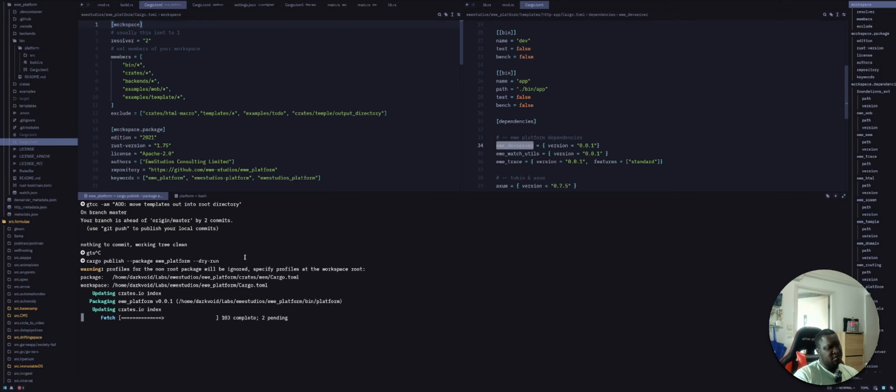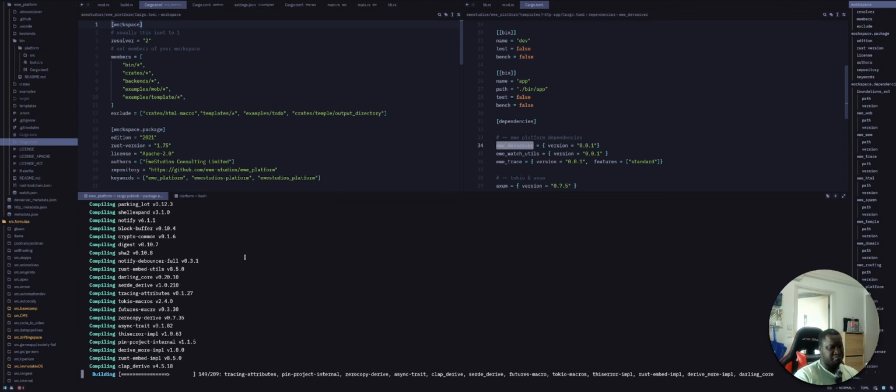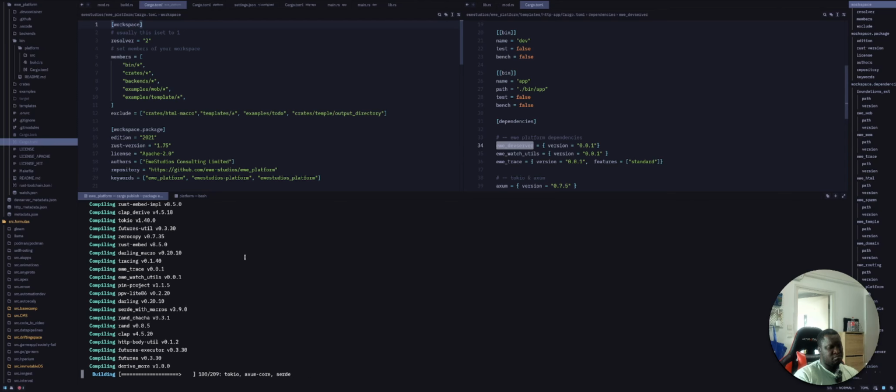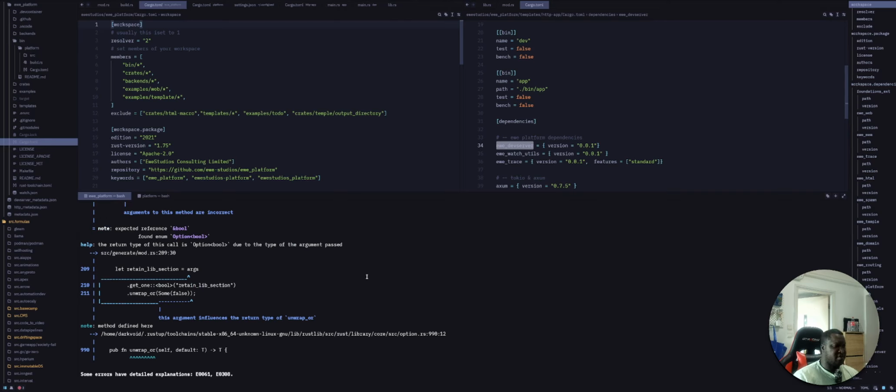So let's see. Will it work? Did it work? Can it work? Will it work? Looks like it might, but we shall see. Yep, that's what. Oh, okay. The return type of this is called as Option due to the type of the argument passed.